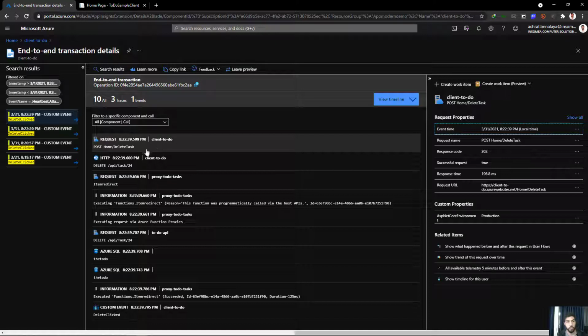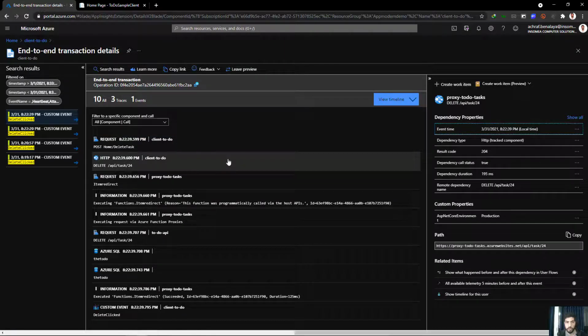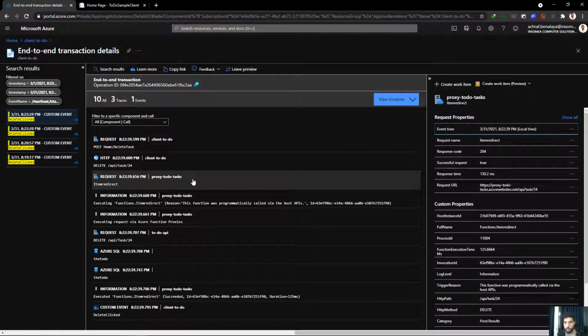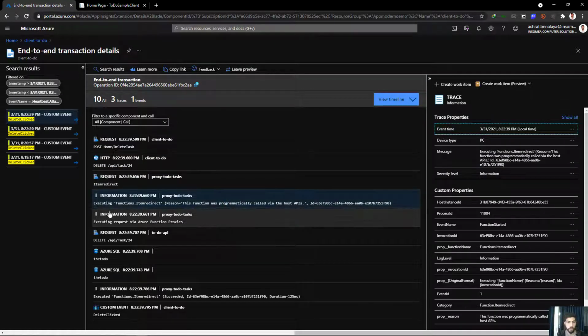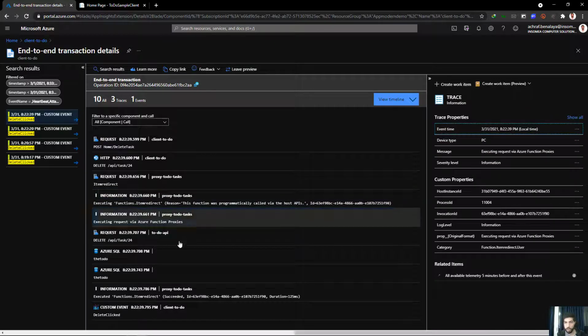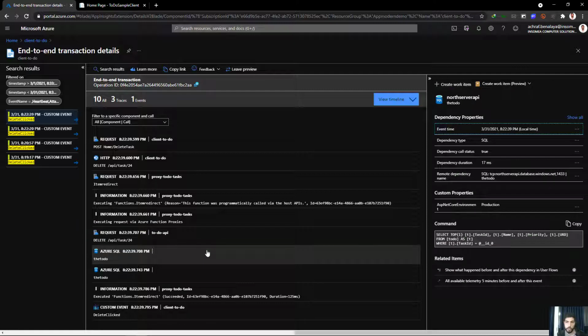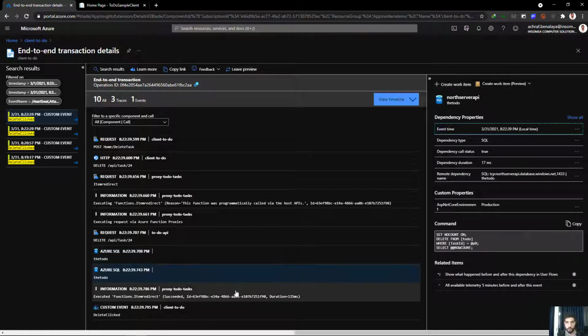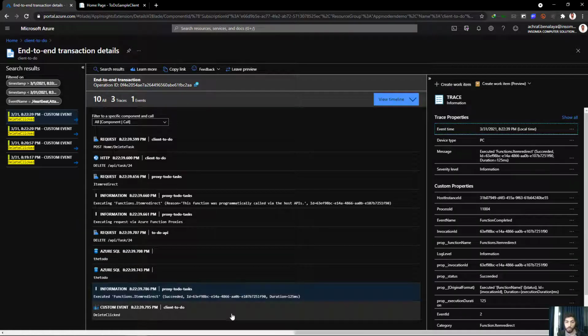You can see here the request and the URL of the request, and inside each of the steps here calling the proxy, and you can see information about the click, which is from the device type, PC, and you can get more detailed information from here if you are interested in this data.